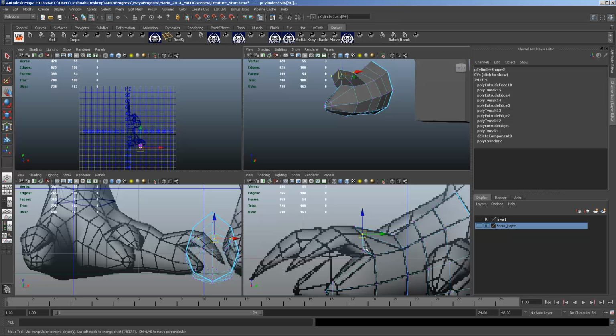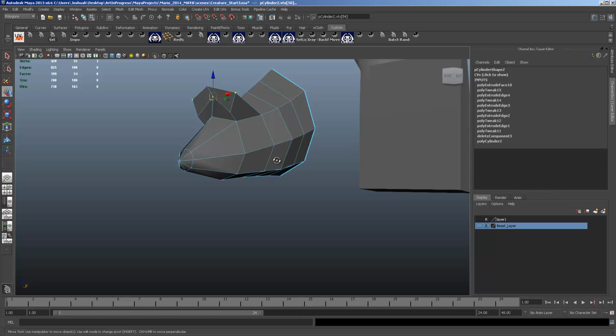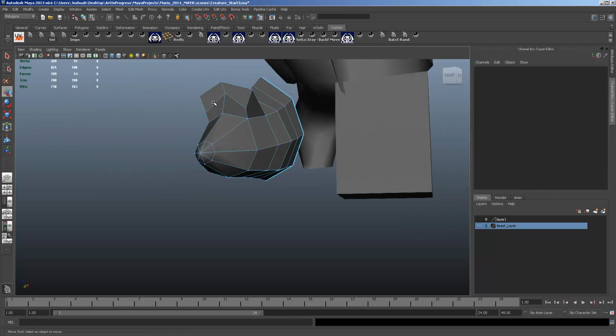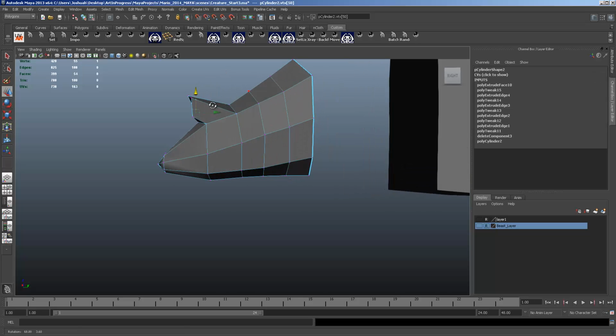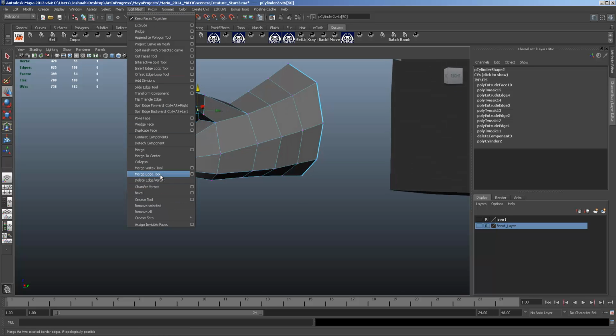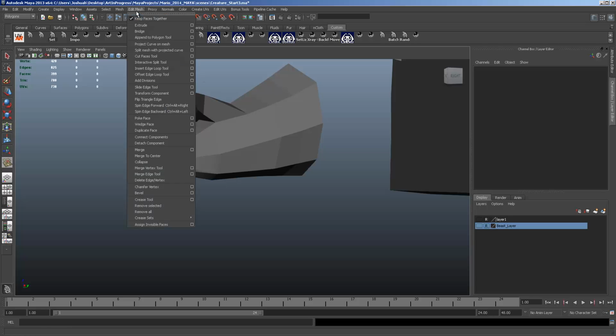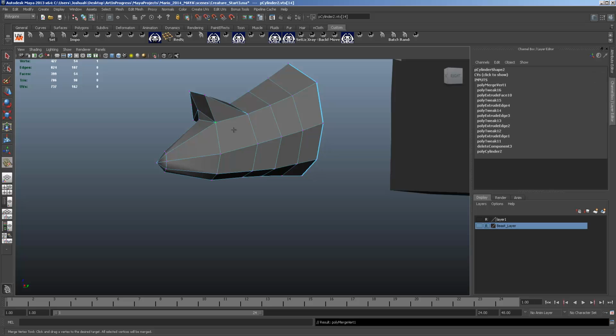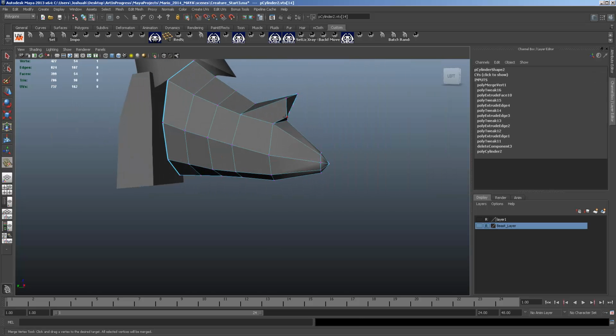And then for this curve here, we've got some triangles going on. And that's okay. The sculpting program will work just fine with it. This guy probably wants to move down a little bit. Okay. In our edit mesh, we're going to do a merge vertex tool, and we're going to merge these vertices down.